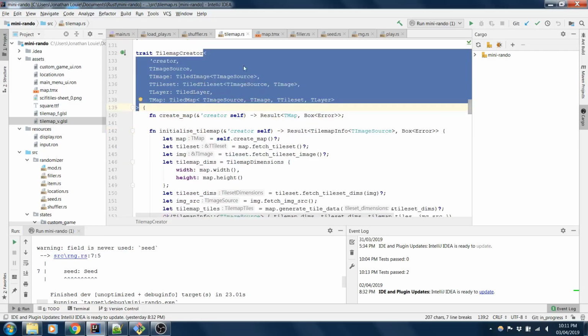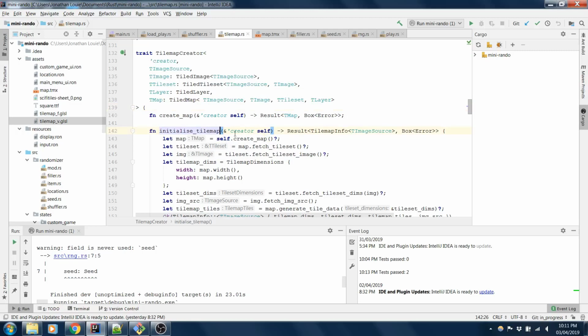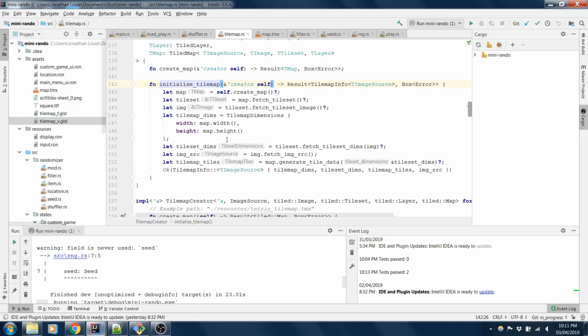But yeah, I just didn't want to carry around this chunk of type parameters all in the definition of this function. If I left it as a free function, I'd have to basically just copy this. Plus, I'd also have to have a type for tile map creator and stuff. And yeah, it's a lot of type parameters. So just to cut down on boilerplate, I decided I'll just do it this way.